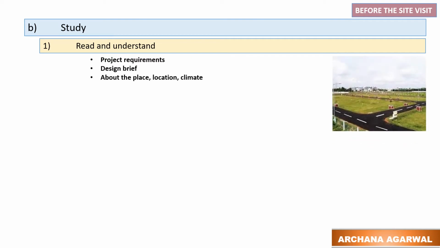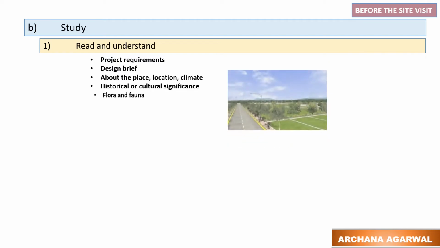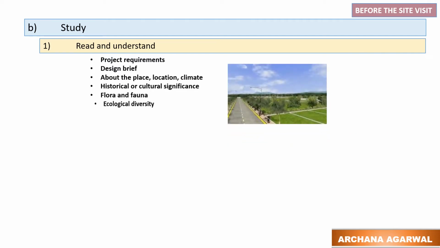Next, a Google study can be done about the place, location, climate, historical or cultural significance, flora and fauna, ecological diversity, political scene if required, general lifestyle, and economic condition.